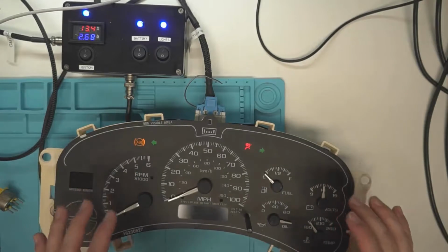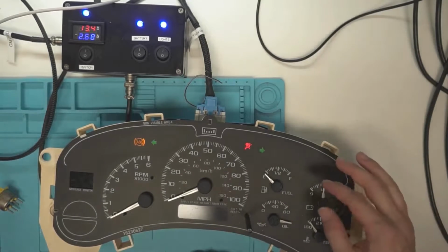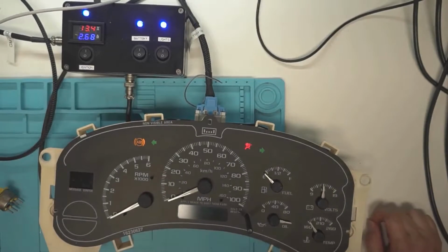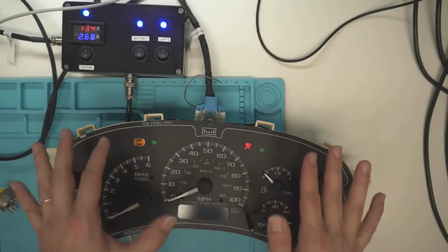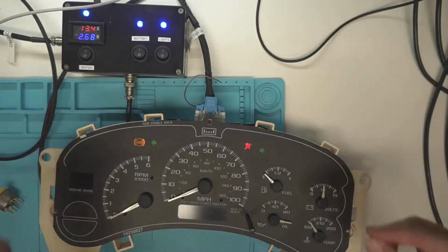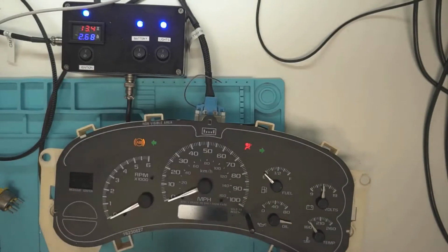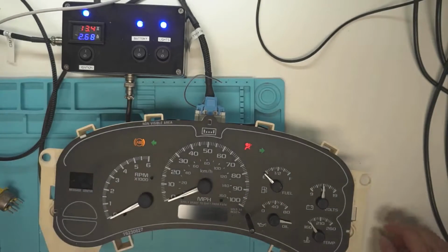And then another thing to note is the voltage tends to drift over time. Normally, if you're giving this thing about 14 volts, it's going to show a little less than 14 volts, and that's how this one is right now. I know to you guys, because of the perspective of the camera, it does look like it's right on 14 volts, but it's not. So that's another thing to note in watching this video. Don't use this as your reference to exactly where the needles go. Use the board before you modify it as your reference, just because you're dealing with the camera being aimed about here when you really need to be looking at it directly on, so parallaxing is not an issue for you with the position of your needles.